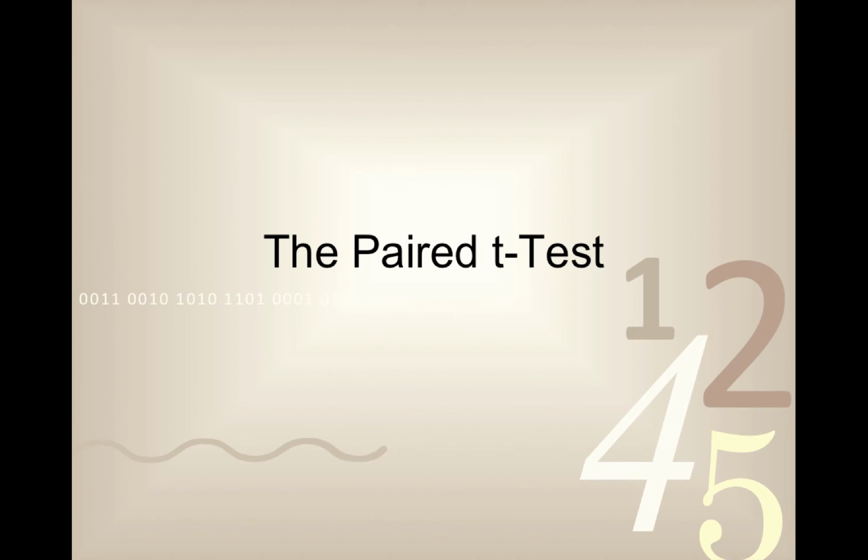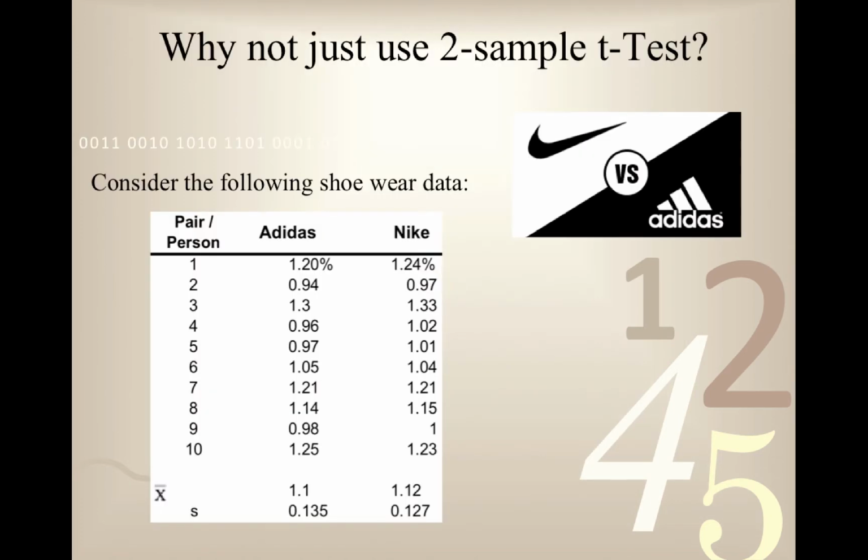All right, guys, we want to talk about the paired t-test. This is going to be different than the independent two-sample t that we've been working on so far. So to get started, let's consider the question, why not just use a two-sample t-test? Why do we even need this other test called a paired t?